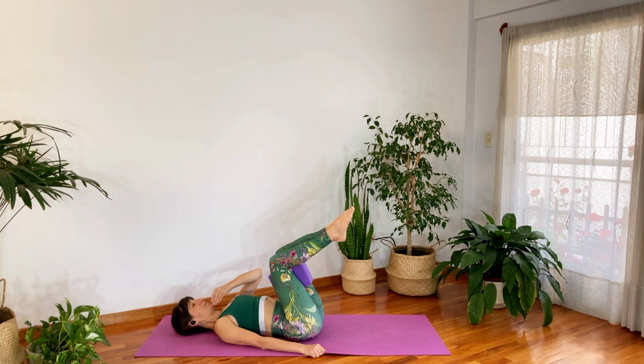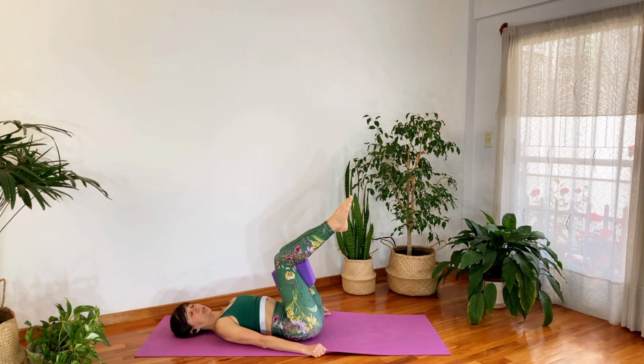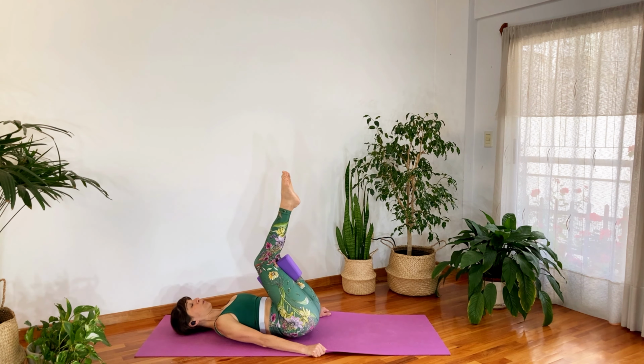And we're going to exhale as you lift the hips and inhale, lower. Exhaling to lift, inhale, lower. And just continue. Now you're pulling down on the mat to help your shoulders come down and keep your head down on the mat. So just keeping this really small. Okay, we're trying not to kick our legs. We want to keep them bent.